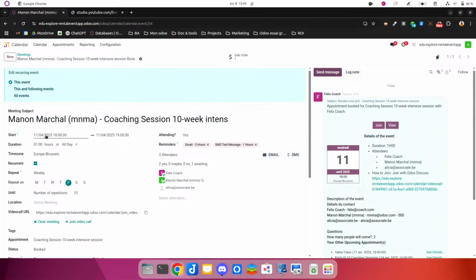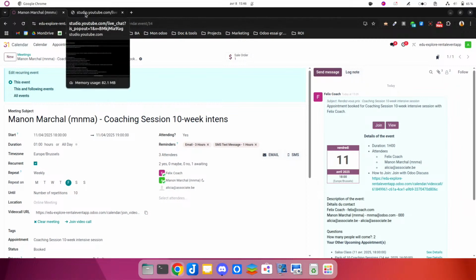You can just change this specific day and it will appear on another date in your agenda, as a coach, and you can just communicate with your customer saying, hey, I moved this meeting to another day. So the communication has to be done through the chatter. This is the best solution I can suggest here.